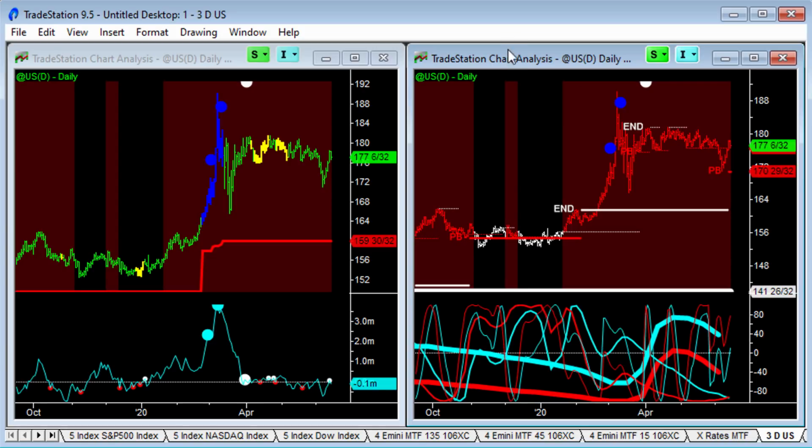So just a comment about cross correlations between different markets, particularly the bond market and the equity market. Just because the bond market looks like it's going to strengthen doesn't mean that the equity market is necessarily going to sell off. Yes, a lot of times those correlations are perfect. One's going up, the other's going down. But there's a lot of times when they both move in sync, they both go up together.